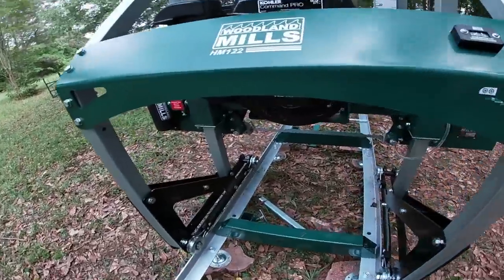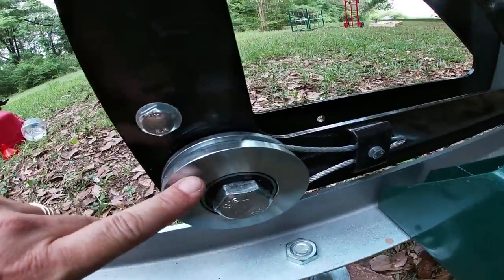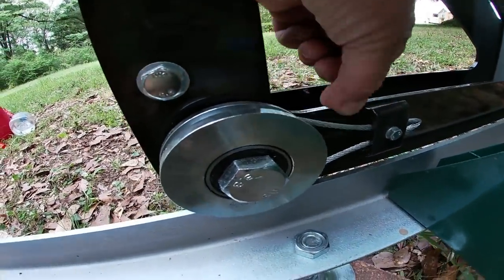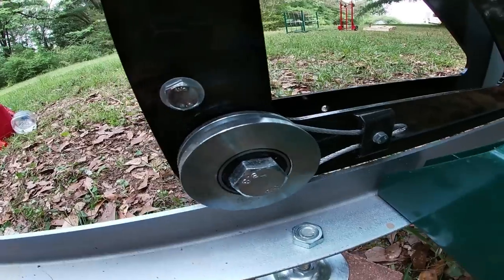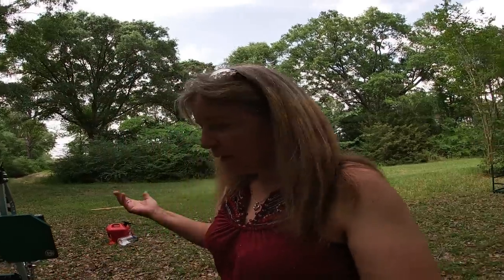Oh, another major feature. Sorry, I forgot this one. On the wheels, let me show you on this one. These wheels, they have this piece of cable and it's just running on the wheel. So it cleans the wheels off as you're rolling. It cleans it top and bottom, which on the Harbor Freight Mill, we had to get a screwdriver that would fit and just scrape them constantly, because when the water is mixing with the wood shavings, they get real sticky. So we had to scrape those wheels constantly. So I love that feature. I hope it works as good as I'm hoping it does.